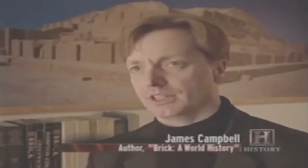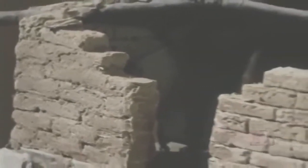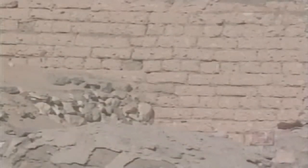The earliest bricks we find in the late Stone Age period, the Neolithic period, are simply moulded with the hands into a rough loaf shape and then stacked up to make a house and then covered up with mud daubed on the outside. The first advancement in brickmaking, the wooden mold, was developed sometime after the Stone Age and was utilized extensively by the ancient Egyptians. With this primitive tool, a single brickmaker gained the ability to mold hundreds of identical rectangular bricks in one day.